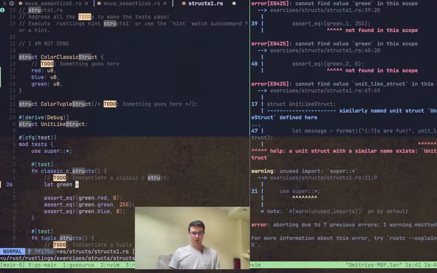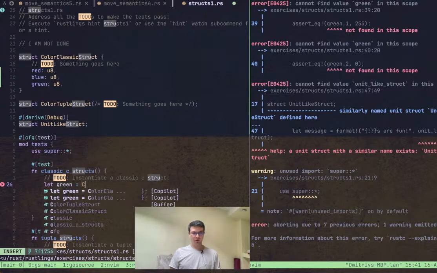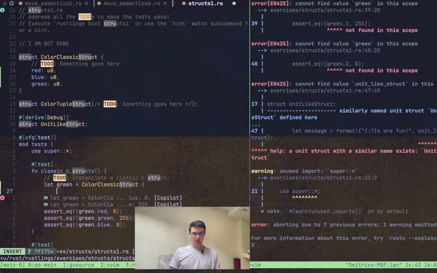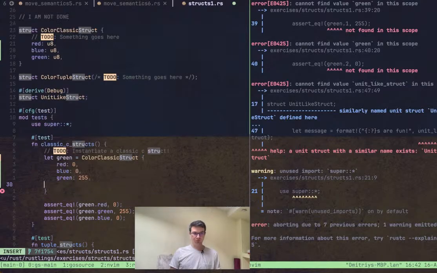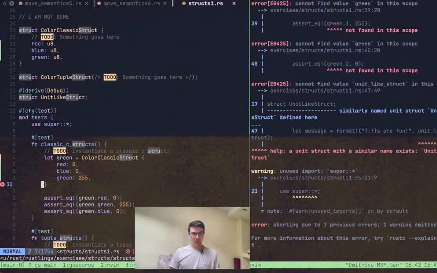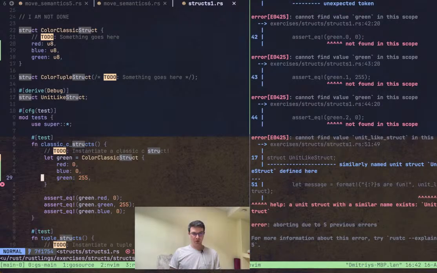And also color, plus extract. I think we resolved this one, but oh yeah.